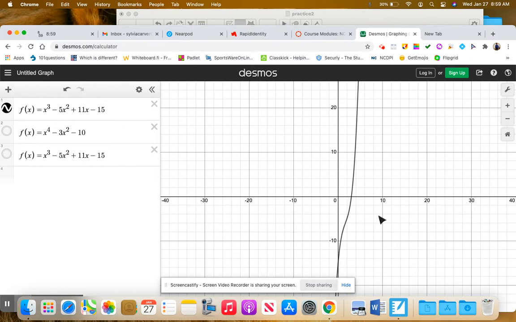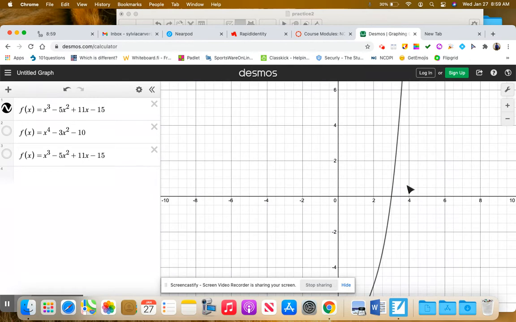So this is a cubic function. Where does it cross the x-axis? Well, Desmos will tell me. It crosses at (3, 0). There are no other real solutions on this graph. It only crosses once, so that means we have one real solution. So everything else that we need to find is going to be imaginary.